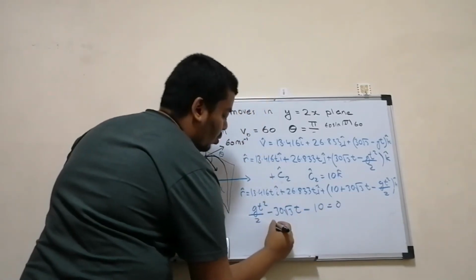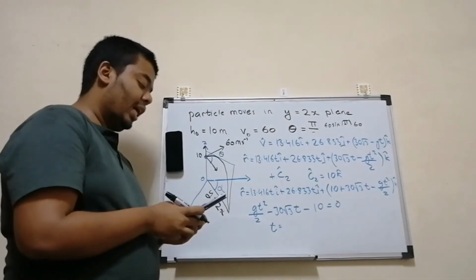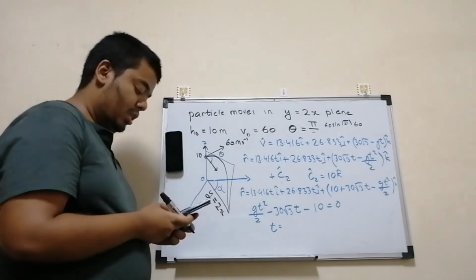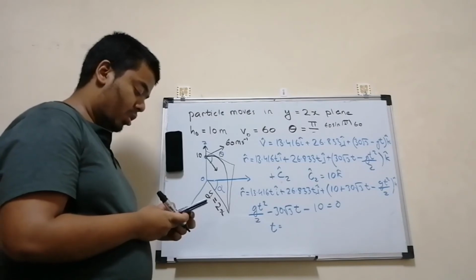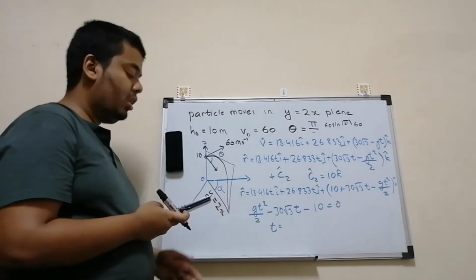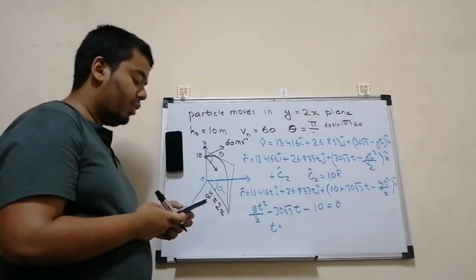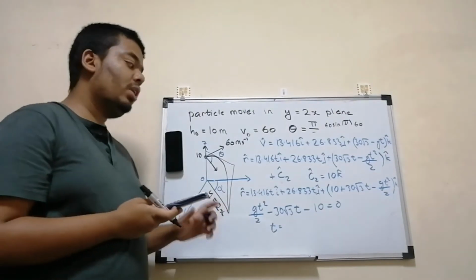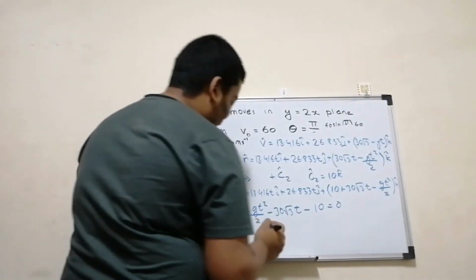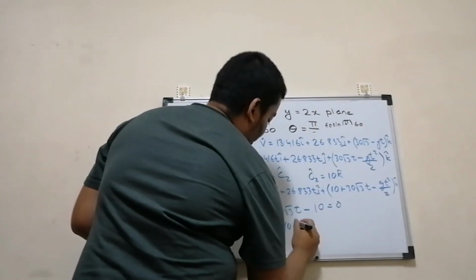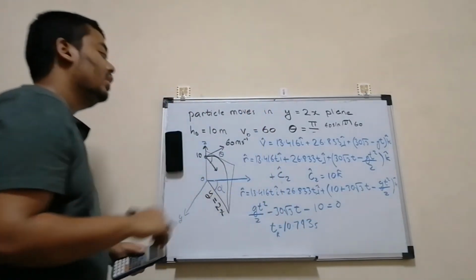So guys, I hope you know the quadratic formula. I'll get two values of t. You can also directly use the calculator. In your calculator, you will have 9.8 divided by 2 as a, minus 30 square root 3 as your value of b, and your value of c will be negative 10. So one of your values of t will be negative 0.18. Ignore that, time cannot be negative, but the other value of t will be 10.793 seconds. This is when the particle will impact the ground.